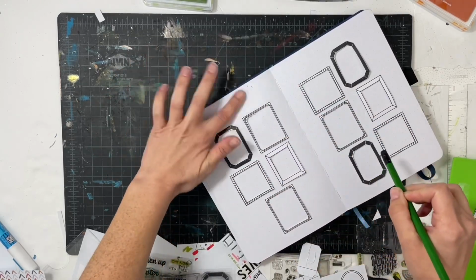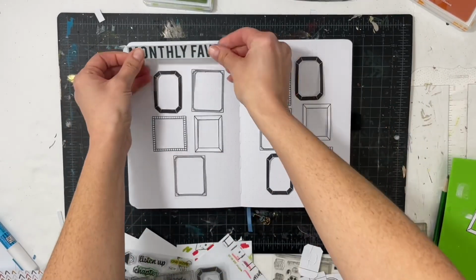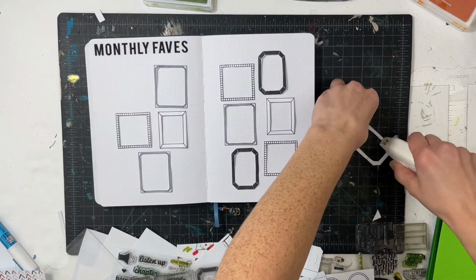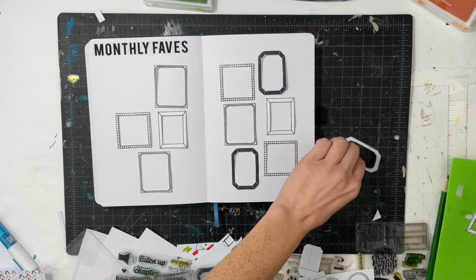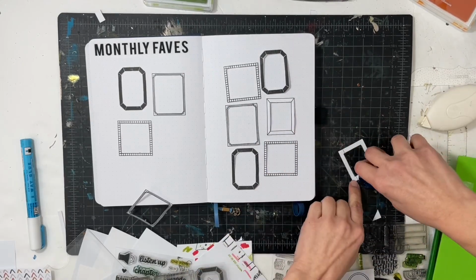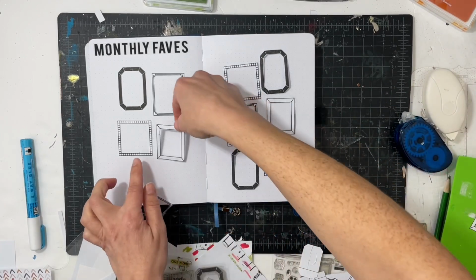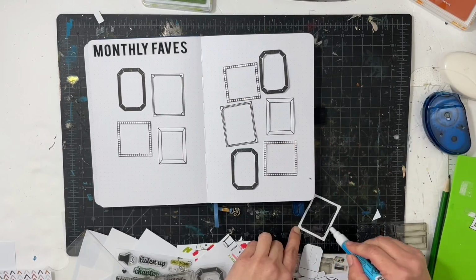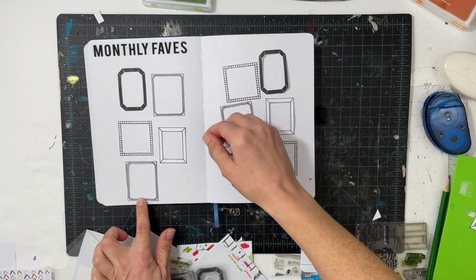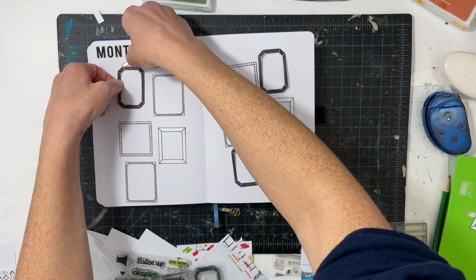I did realize as I was making this, why is there a gap down at the bottom? But it never occurred to me, oops, I have 11 instead of 12. So I put monthly faves title up at the top, and I start off by using some temporary adhesive, and then figure, you know what, I'm just going to use the regular adhesive, and then I can just, like I said, measure the inside of the frame to fit in the book cover, or save the cut out inside portion. So either way, I will figure out how to get a book cover in here.